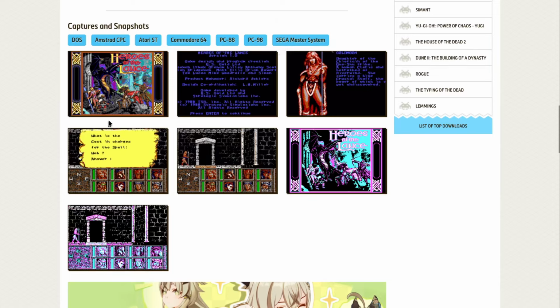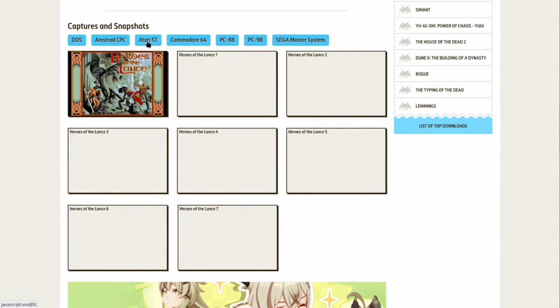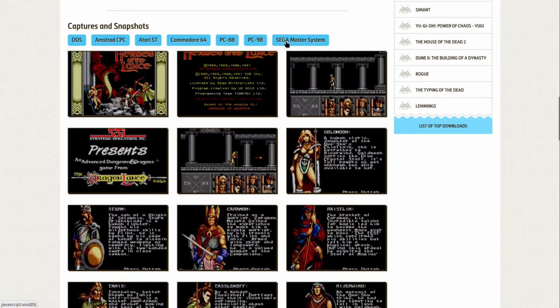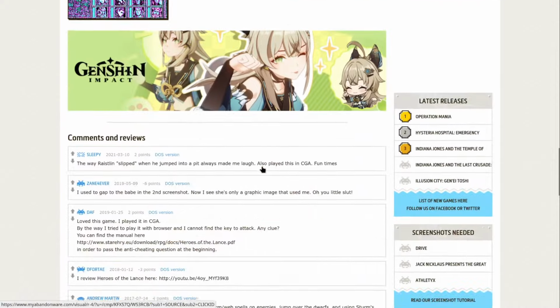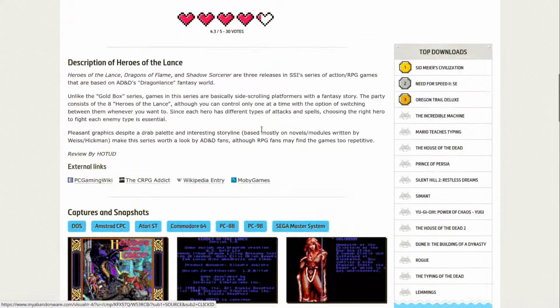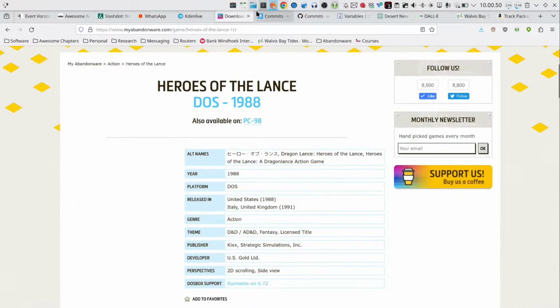The graphics look fairly okay-ish. You can see there's a CGA and an EGA version. This Atari ST is usually really nice. Sega Master System, also really nice. So definitely a gaming game. Okay. So there's a link to the manual, so there you go. Let's take a look at the manual first.